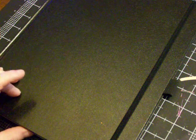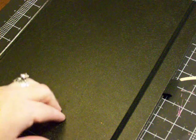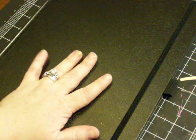But it's amazing how your creativity will really, really get flowing if you work in an art journal. And a lot of times what you end up creating and making in an art journal, you'll see will be amazing on a mini album or in a scrapbook page. It's a really neat outlet to do.